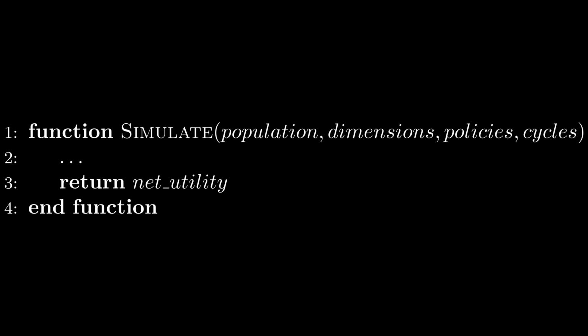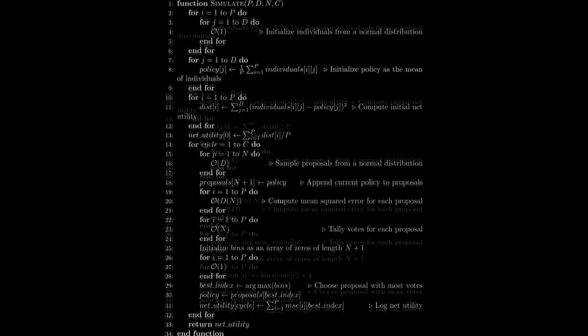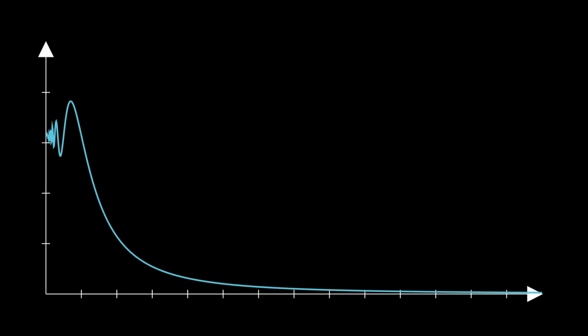Finally, we need to define our independent variables, which we will vary between experiments. These are easy to define as they are just the remaining inputs to our simulator: the population size, number of policy dimensions, and the number of competing policies. A quick analysis shows that the simulation time increases linearly with each of these, so we want to avoid fine-grained steps at high values. Fortunately, I found through some tests that the majority of interesting behavior happens at the smaller values anyway, so we'll space out our variables exponentially to balance runtime and resolution.